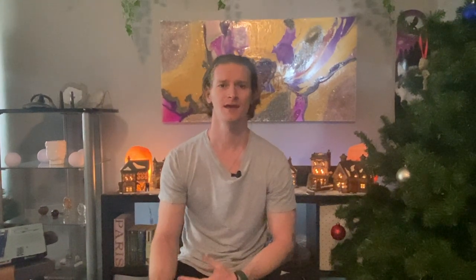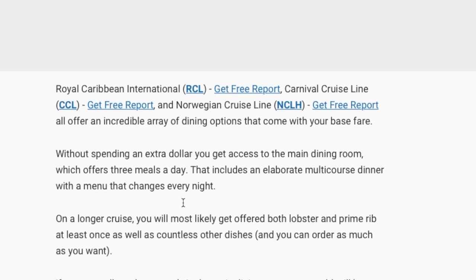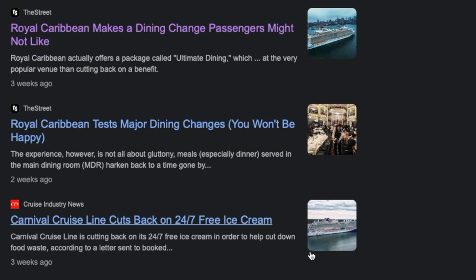So is it worth it? Yes, at least for now. Royal Caribbean has been making some cutbacks — one of the places they're noticing these cuts is in the dining. For example, they're no longer letting you order multiple lobster dinners on lobster night; now they charge for the second one, reportedly around $16 or $17. If you want to take advantage of the Ultimate Dining Package and all it includes, I'd definitely suggest trying it sooner rather than later.